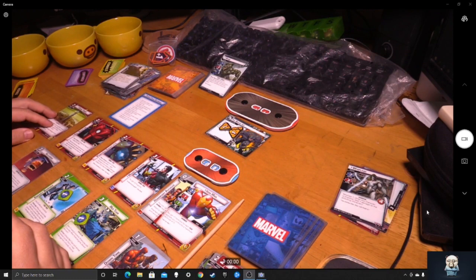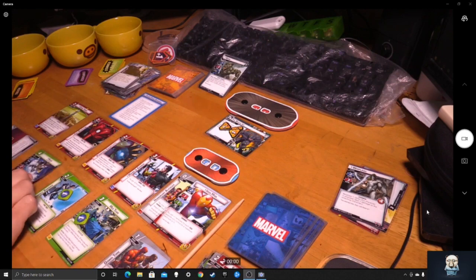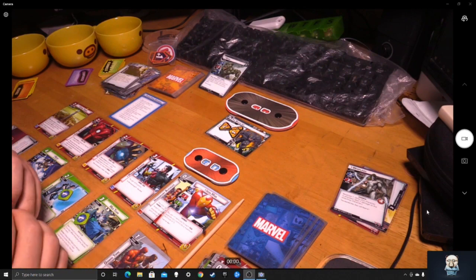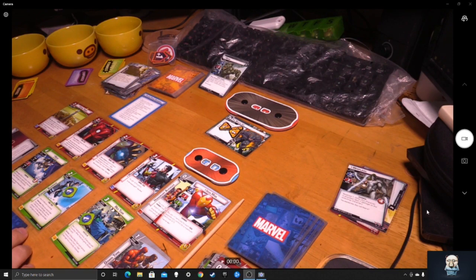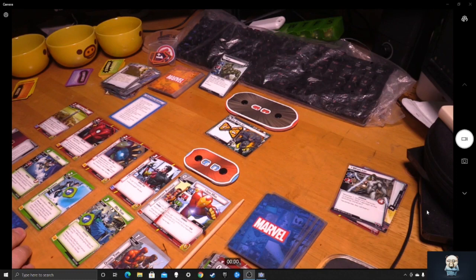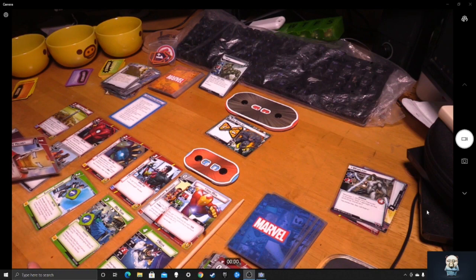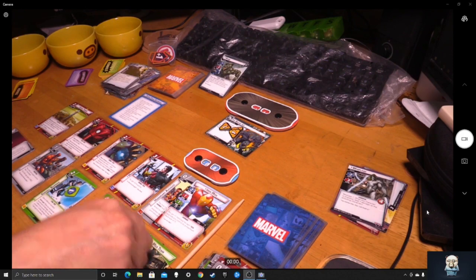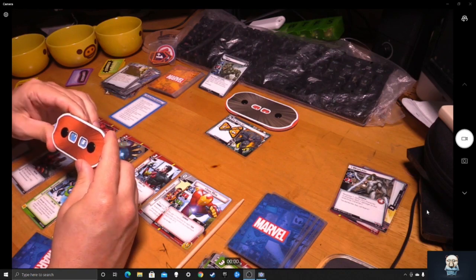Alright, we're going to use the Helicarrier to start reducing the cost for Nova. We're going to pay these 3 resources for Nova. We're going to keep this one in our hand. And Nova's on the board. So let me put him over here, just a little closer to the camera. We're going to let Med Team do its last healing for us, take us back to 10.